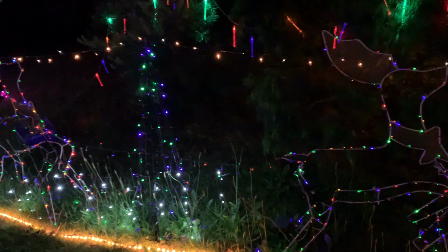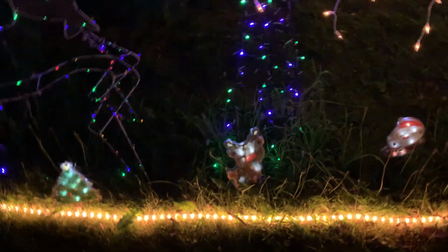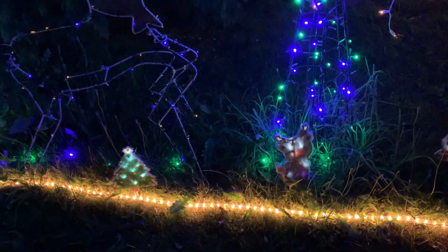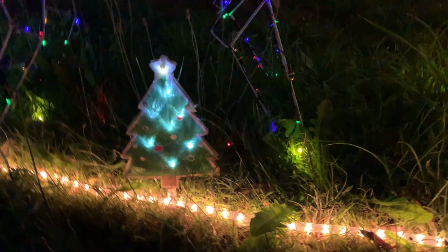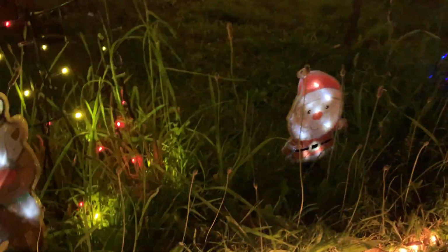Here's this reindeer. You can see there, normal lights. Here we got three little characters, that's what I call this. The Christmas tree, it's Rudolph, and Santa. That's some close-ups. There's the Christmas tree. There's Rudolph. And there's Santa.